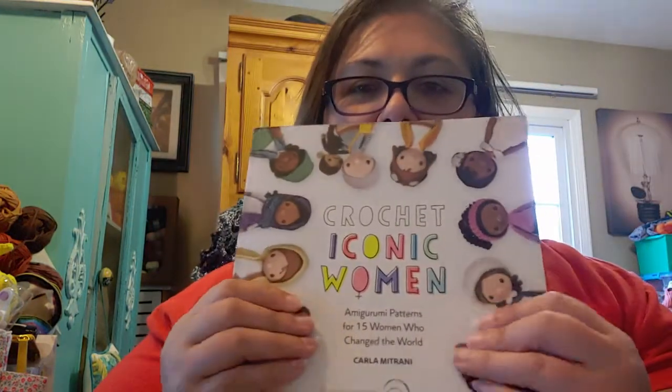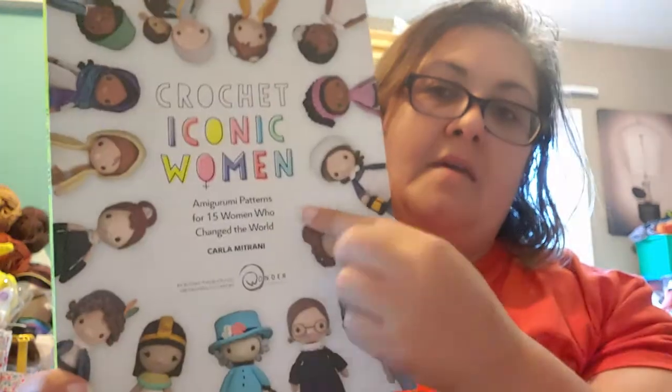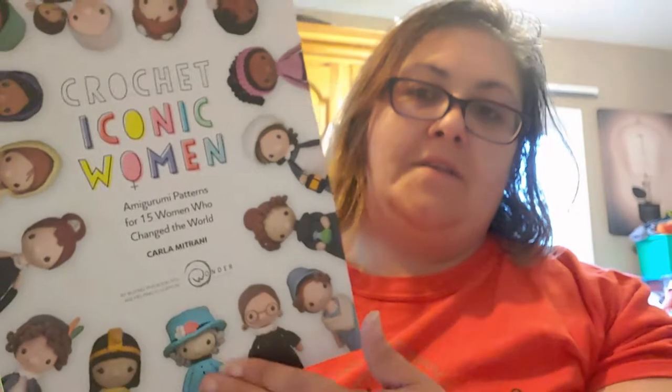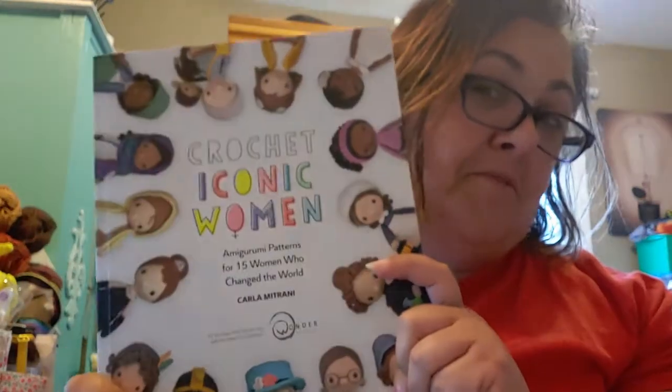Right, now I will say one thing that I don't like about the cover of this book is just holding it open. The book is getting wrinkled, which I have a problem with. I don't like my covers to be wrinkled or bent. So I tried very hard to hold them without breaking the spine of the book. Like, I don't like to fold it backwards or anything like that, but even just holding it open, like right here where I was holding it, it's wrinkled. Down here it's wrinkled. But that's not the patterns themselves, right? That's just the book.